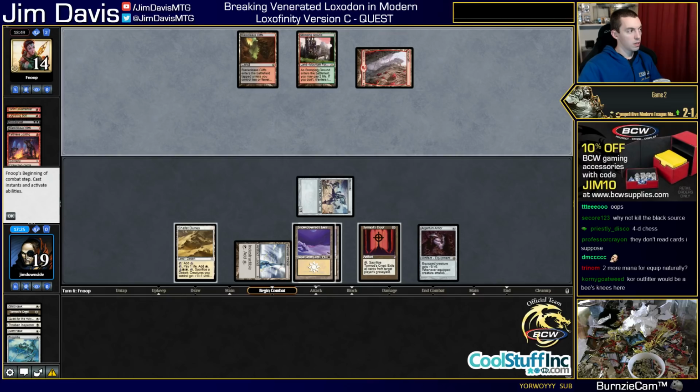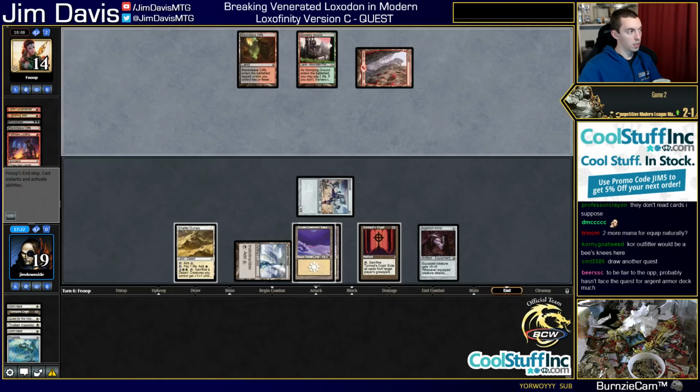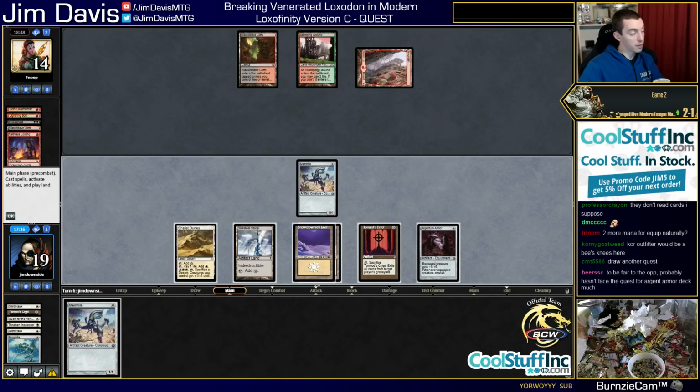Okay. Bloodghast and Eluding in the bin. Alright, so we're going to pop his Crypt almost assuredly. They have two non-land cards in hand. And that's a Memnite.